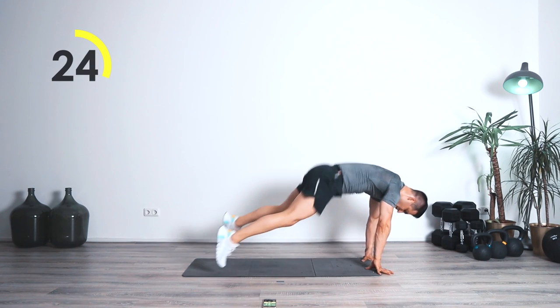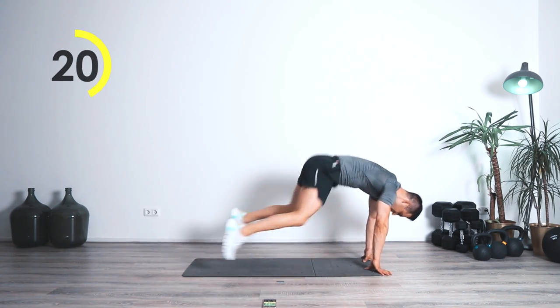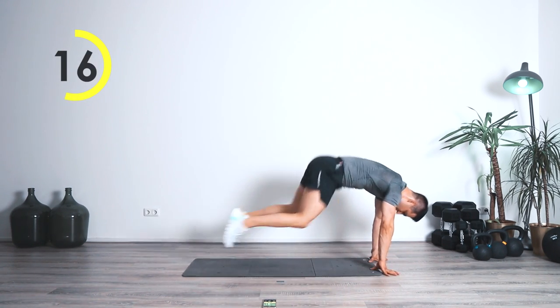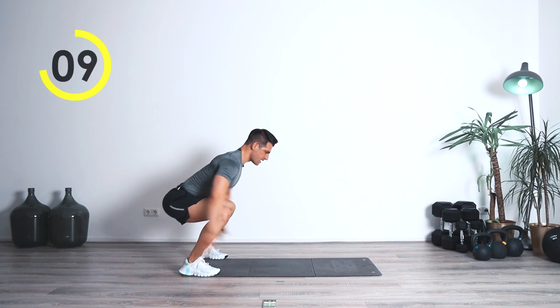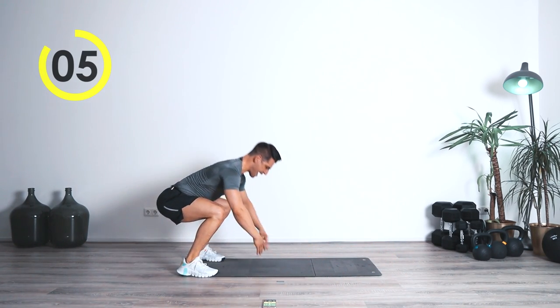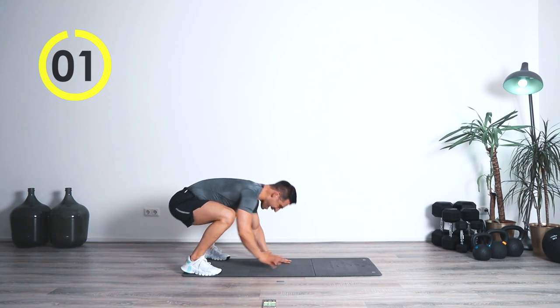To the front. Use your arms. Bring it back. Come on. To the front. Use your arms. Bring it back. Come on. Jump. Switch. Bring it back. And jump. Switch. Bring it back. Here we go. Jump. Switch. Bring it back. Come on. Jump. Switch. Bring it back.